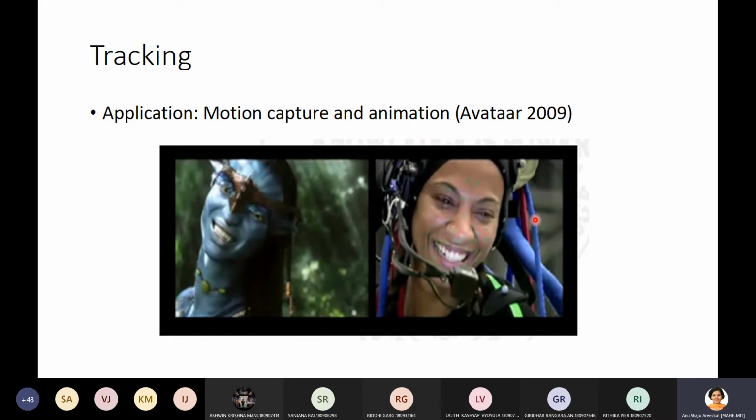You have a set of sensors which are fitted around the actress, and the motion of the actress while she plays out a scene is being captured, and the same is being reconstructed in the animation movie. So this is one application of tracking again.